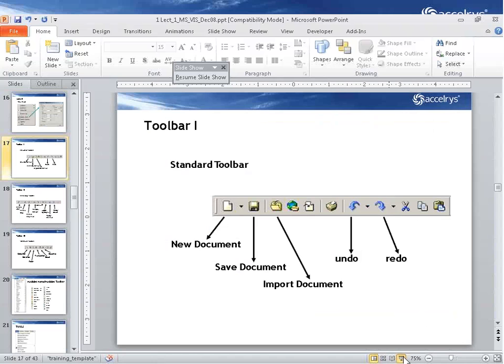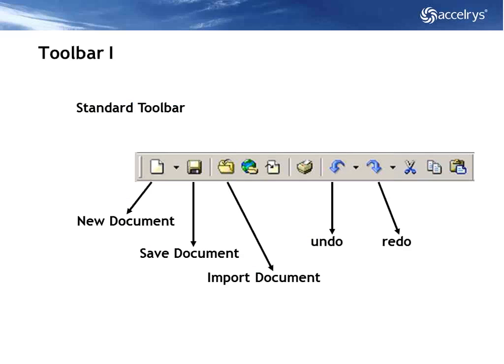The first toolbar that is really important in Material Studio is the standard core toolbar that comes default when you open the product without any self-configuration. That just has the usual things you'd expect in any Windows app, right? New document, save document, import, undo, redo. Control-Z, Control-Y work on the keyboard. They also work within the interface, right?